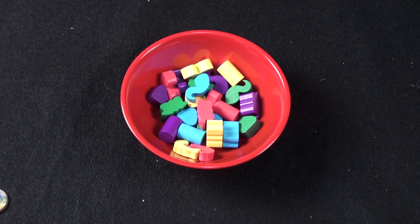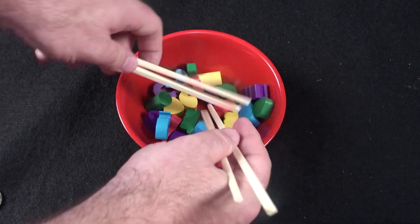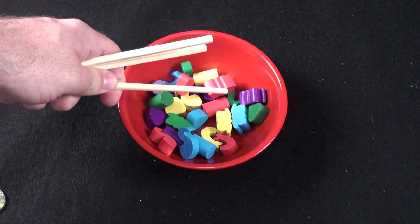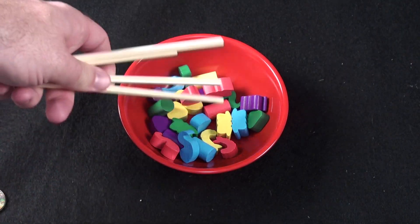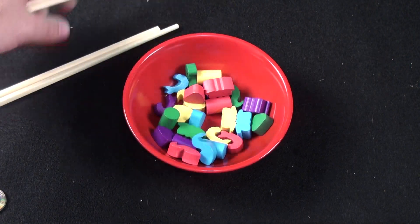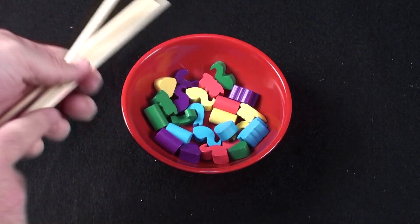The fun in this game is that there's more than one person going at once. You're trying to get something placed and somebody gets in your way and tries to pop it out. You're hardly ever going for the same piece necessarily, but you can just kind of knock somebody's hands out of the way. There's this quick dexterity side of the game, so it's not just boring — it's the rush of two people trying to do this simultaneously with their chopsticks in the bowl.